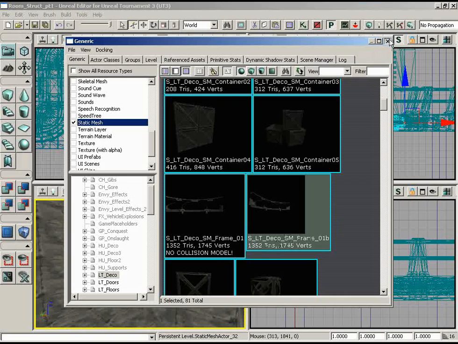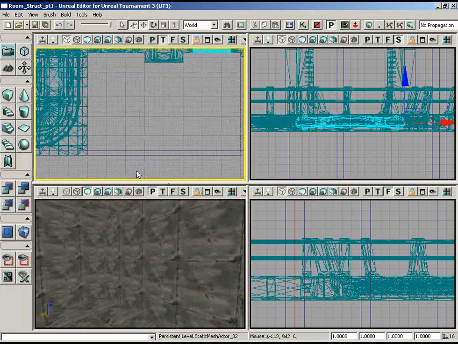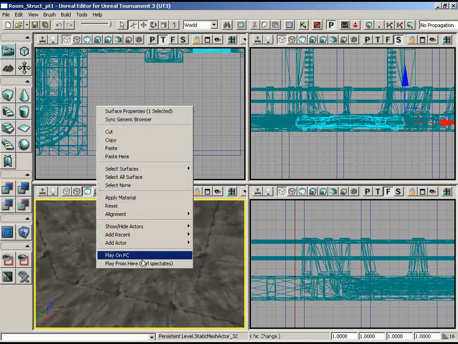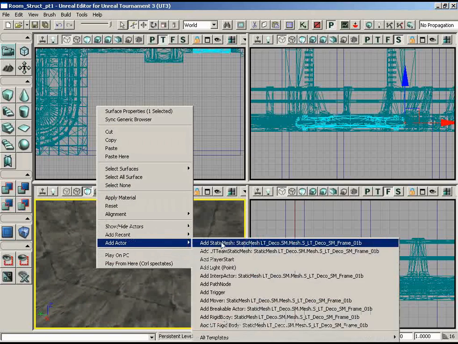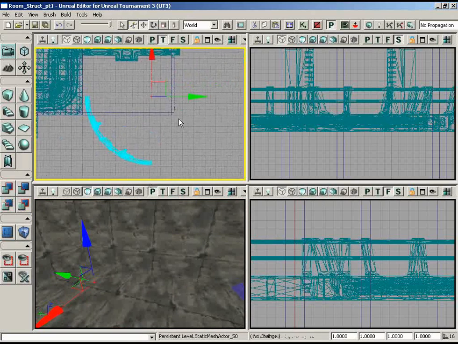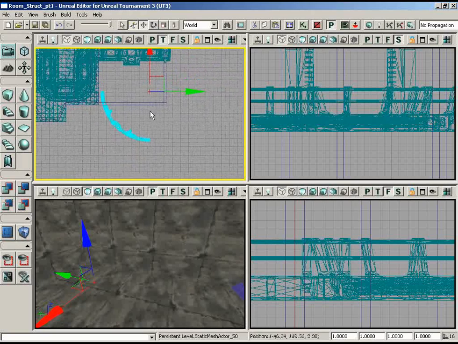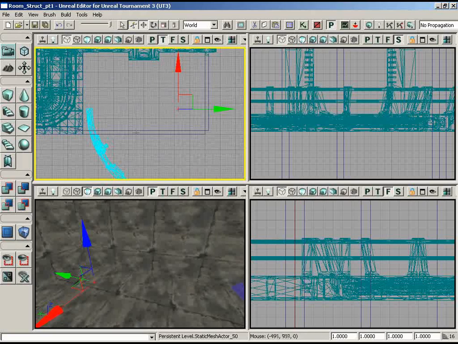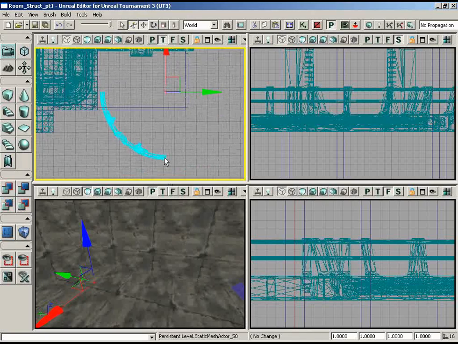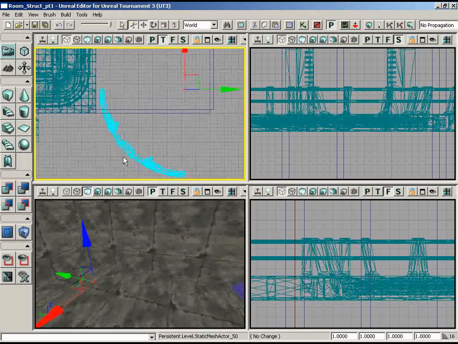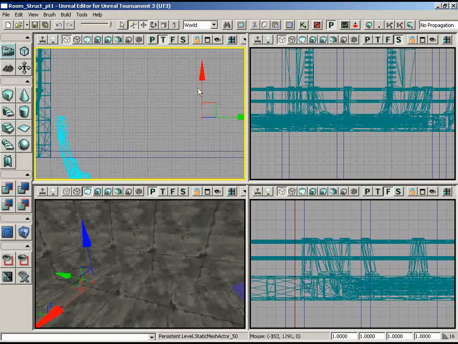So I'll select this mesh and let's add it in. I might just add it to the floor and build from the floor up. So we can go add an actor, static mesh, and there we go. It's a quarter circle piece, but it's far too large to fit in. What I really want to see is actually 2 semicircles. So I want 4 of these to fit into place. And that means I'm going to need to scale this down probably by a quarter, it seems.